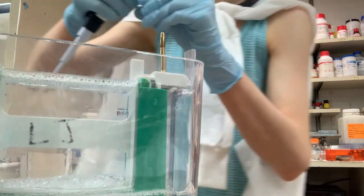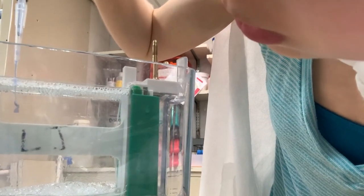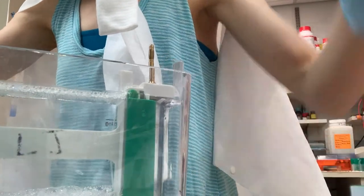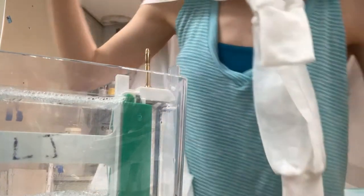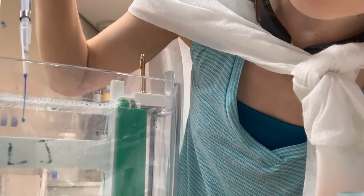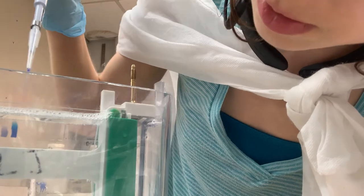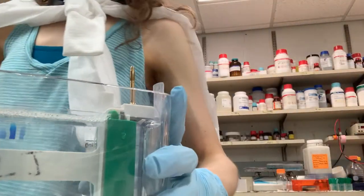Loading can be kind of hard to do on camera, but you get good at it over time. Some of the precast ones actually have like guides or lines on them. My biggest problem right now is just doing it from the back. If all goes well — these samples are from a purification, so we should be able to see the bands — each protein will have its own band, and things get fewer bands over time as purification progresses. It's a lot easier to load from the front than from this awkward angle, but you get the point.